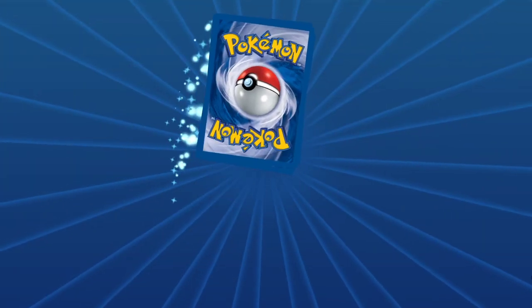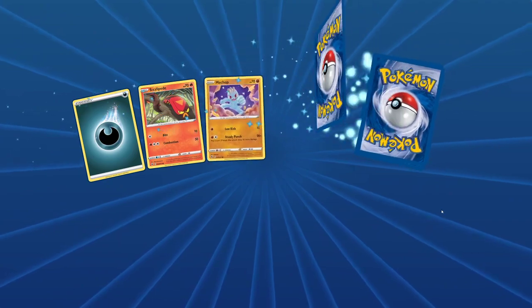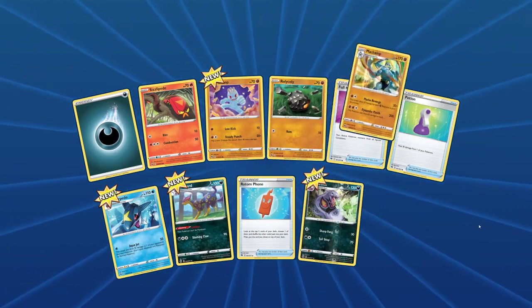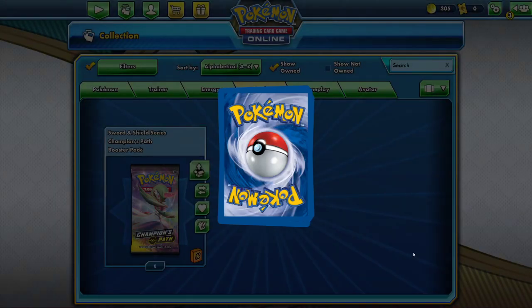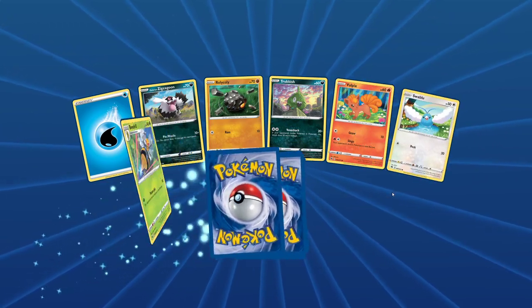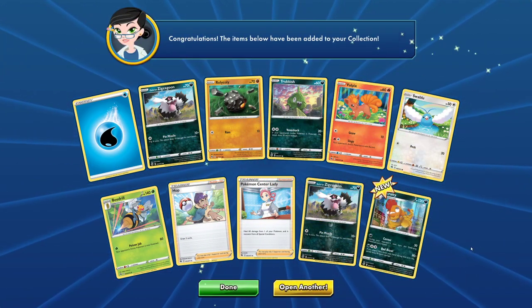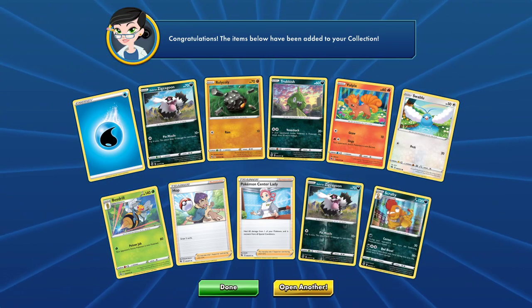Next, open up another one and go through these probably relatively quicker than we can in the video. And we get Machamp. Open up another one. Looks like we already have a Machamp already. And what do we have here? We have a Scrafty. Open another.